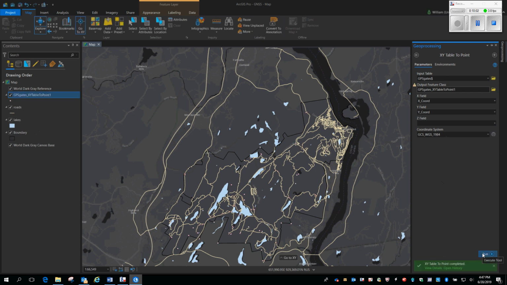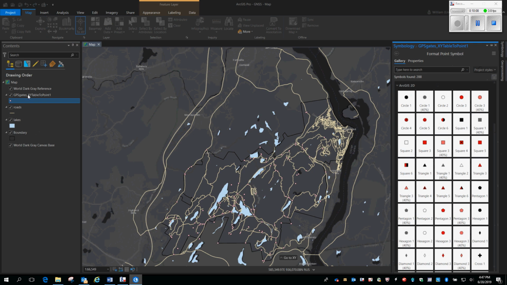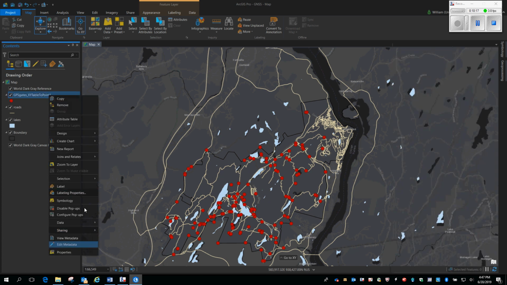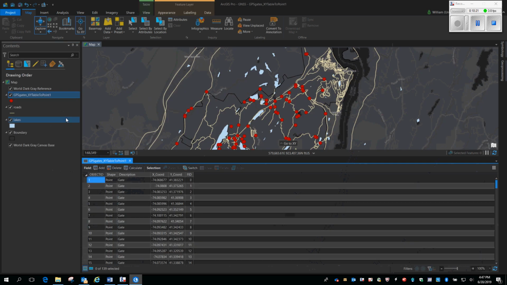It shouldn't take too long, and the points will show up, and they do. And you can see them all right here. I can highlight the symbology, make these stand out a little bit better, and you can see all the points. We can explore the points by going into the attribute table of our feature class, right-clicking and exploring what the attribute table looks like. And you can see this feature ID column that I created actually just stays in there. It created its own object ID, so that field was not necessary.